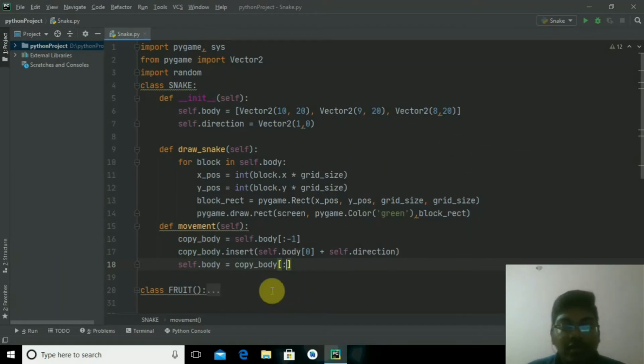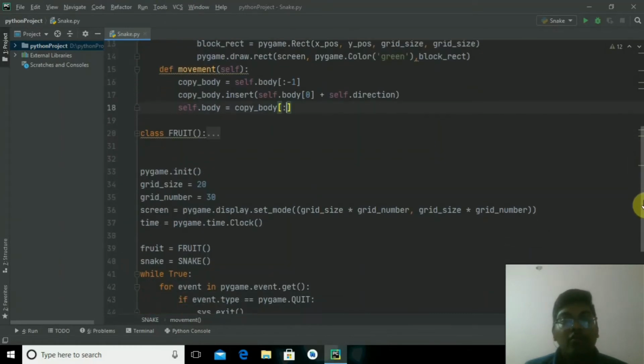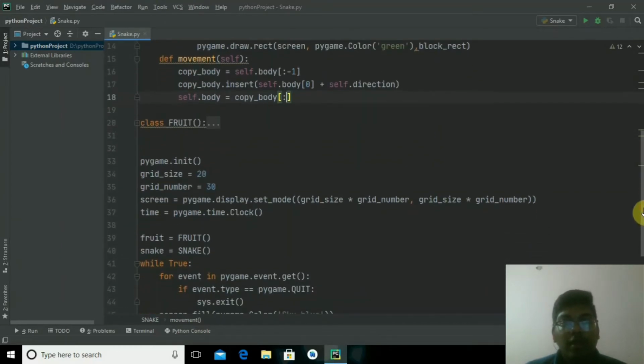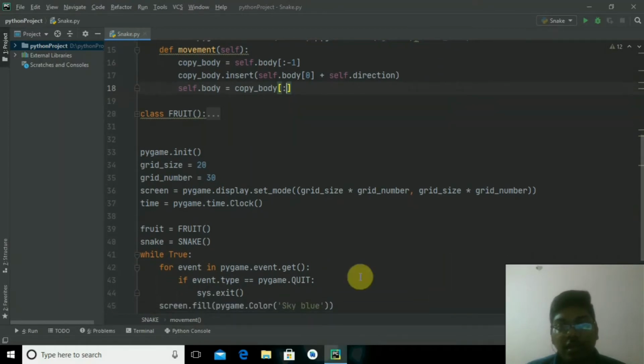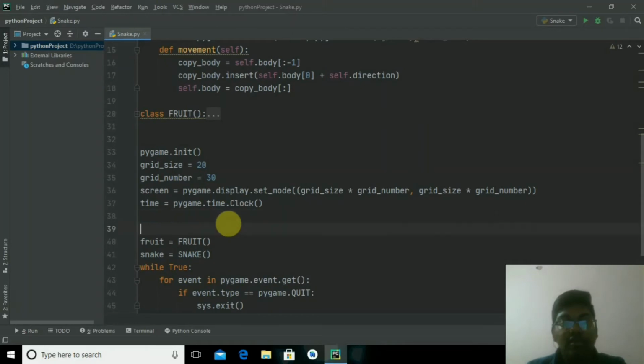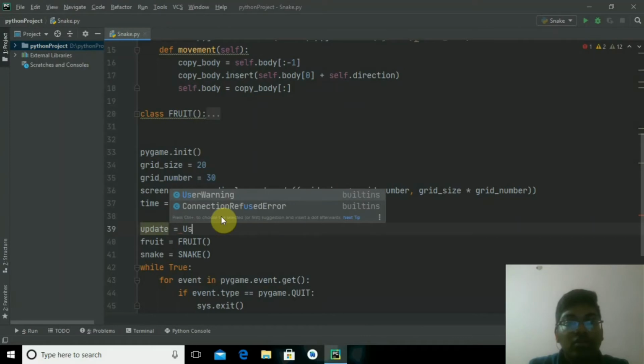So I am using this one, self.body equals body_copy. Now before giving the function in our program, I will check the speed with which the snake should move. So again I have to use update, and update equals user event.